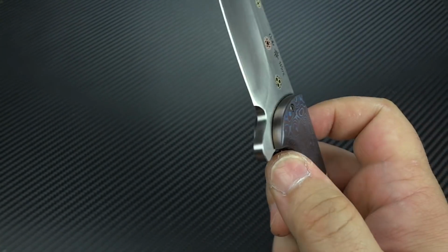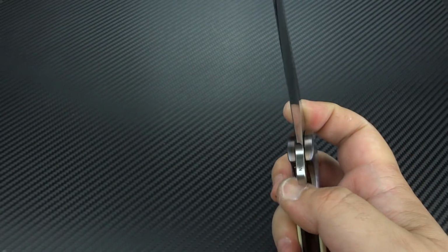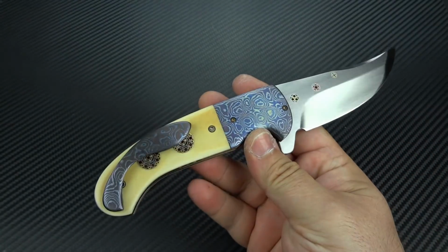You could choose to light switch it if you like. As you see, it works just fine. Or you can push button it. Push buttoning it, it's probably going to open it a little bit faster, a little bit more authority behind it, but it works in every possible way.